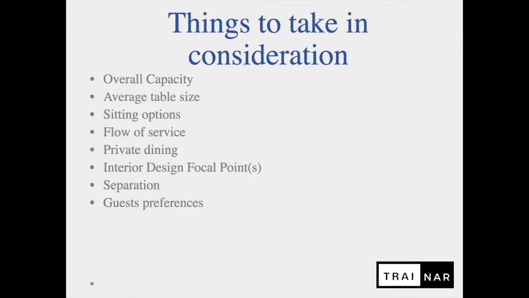As well, you have to think of seating options. By seating options, I mean you have to think, do you want to offer only restaurant seating, or do you want to offer lounge seating style, which will most likely be lower tables with sofas and armchairs that are a little bit more comfortable, and maybe people there can have snacks and drinks and just feel a little bit more relaxed. As well, maybe you would like to have a bar seating area, not only to have your guests standing at the bar or maybe sitting at high chairs, but maybe you want to have some high tables as well with some bar style seating that will be mostly suitable for drinks rather than a regular dinner.